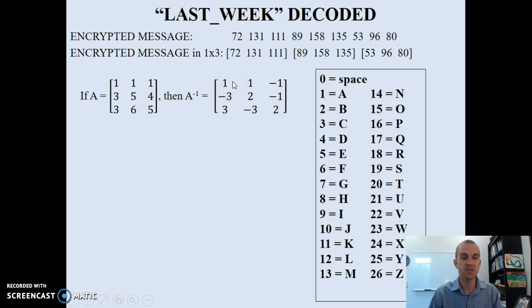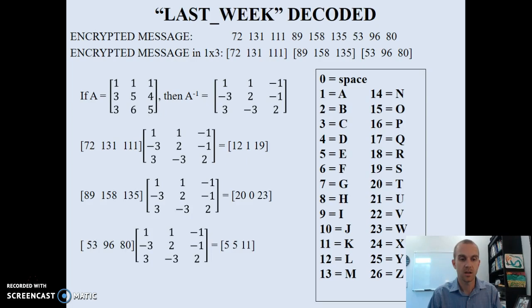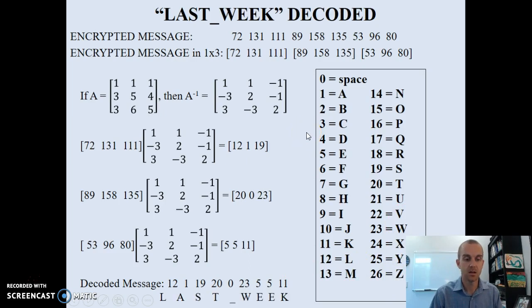Now I'm going to take each message and multiply it by the inverse. And if I go back and put these in line, 12, 1, 19, 20, 0, 23, 5, 5, 11, and I check it back with my key, and plug it back in, I'm back to "last week."